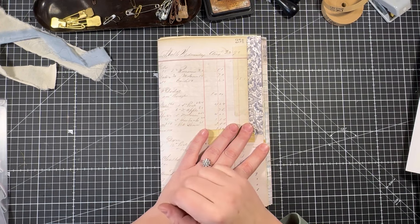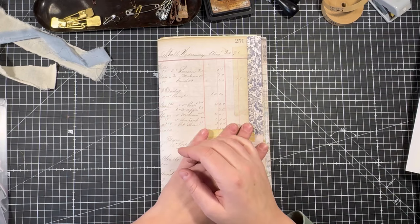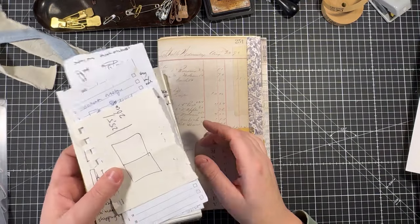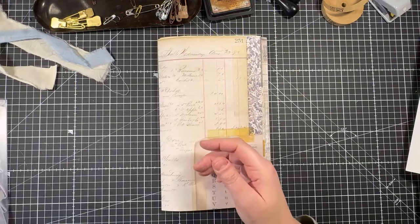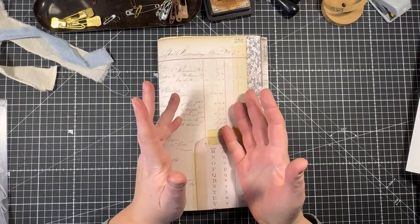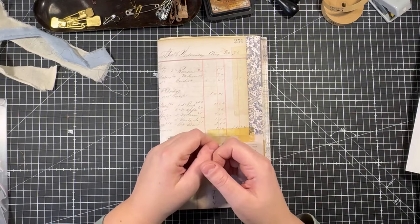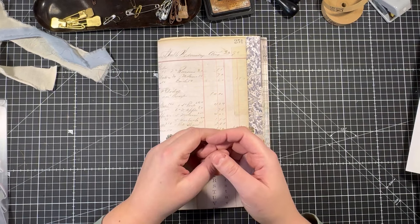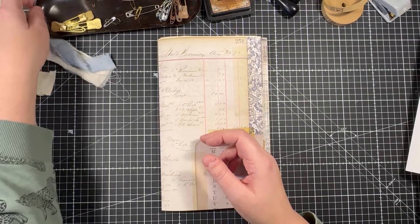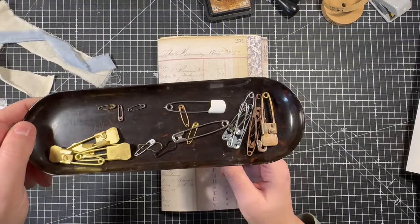I picked one of the ideas to start with, and that is safety pins. I have a lot of ideas over here that I want to make for in this reference sample book. But I also want to make sort of an inventory, an inventory or library of all the different safety pins that I have. A reference, that idea. So this week I already selected all the different kinds of safety pins that I have.